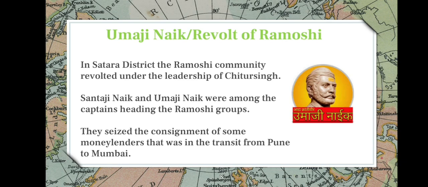Revolt was also started against the British government in Satara. In Satara district there were the Ramoshi. The Ramoshi community revolted under the leadership of Chitur Singh. Santaji Nayak and Umaji Nayak were among the captains heading the Ramoshi group. They seized the consignment of some moneylender that was in transit from Pune to Mumbai.